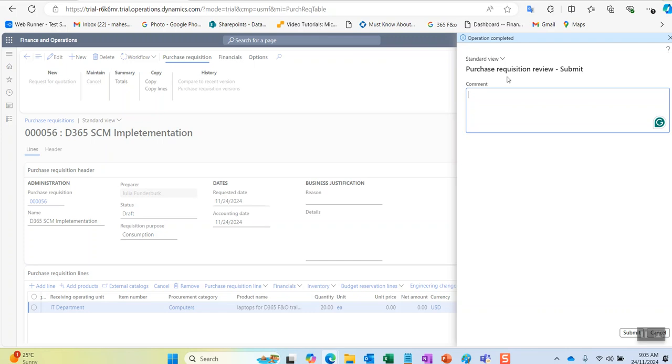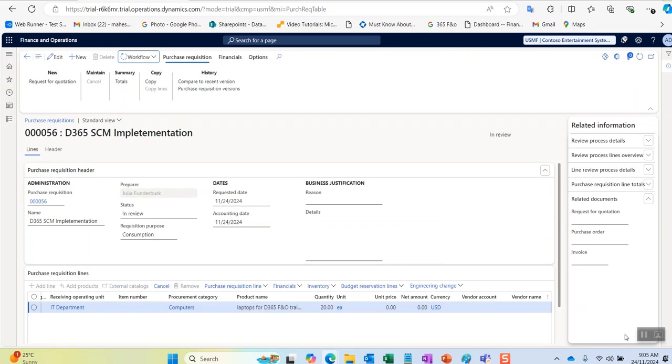Okay, so here in submission comments, if the submitter wants to provide any comments, he can update them here and click on submit. Okay, now you can see the status of this purchase requisition is in review.